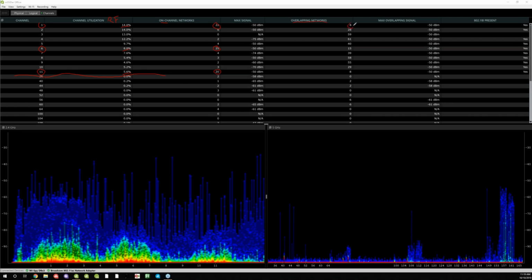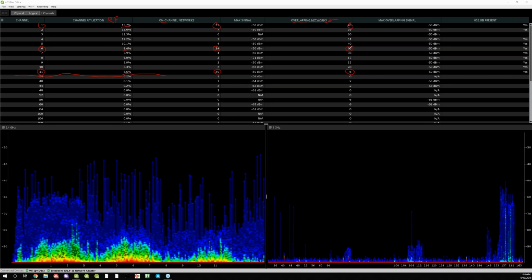There's only 8 overlapping networks on channel 1, whereas on channel 6, there's 15, and then it looks like 11's not bad either. It looks like 11 only has 8 as well. And so this number right here, the adjacent channel interference, is weighted a lot more in the algorithm. If this is a high number, it's not typically recommended that you throw anything on it, even though there's not a lot of utilization on this channel. Just the fact that there are these networks that could cause some issues weights the algorithm a little bit more in the recommendation.